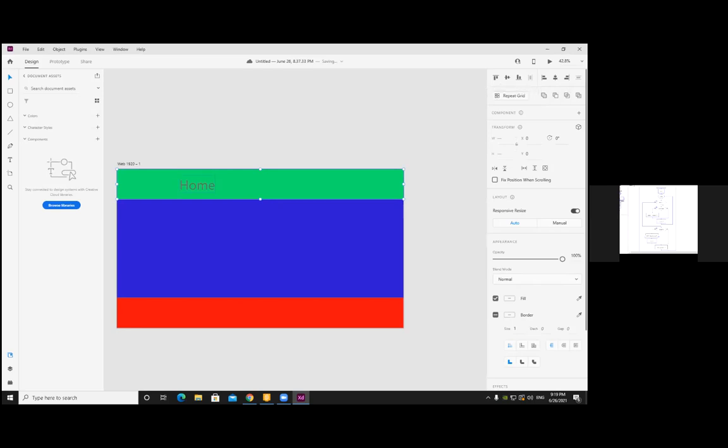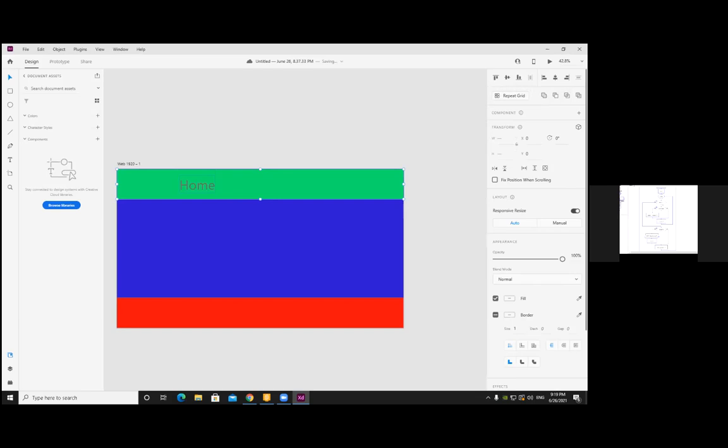Just observe the text, what will happen. You saw what happened, right? So it remains in the same direction, but it only changes position vertically because it only wanted to get in the center of the container of the navbar.